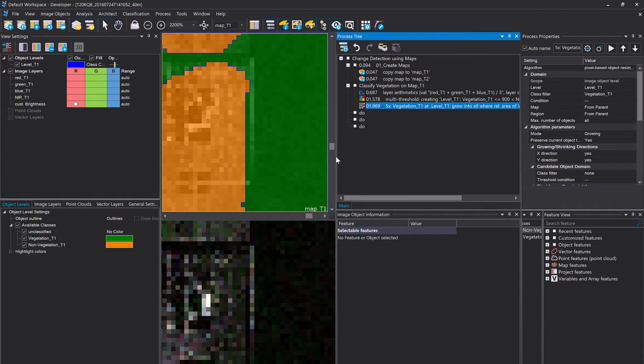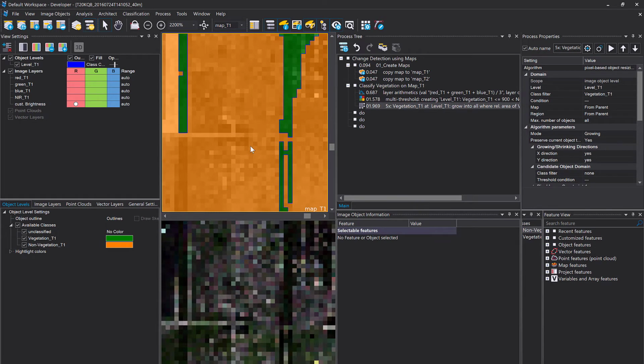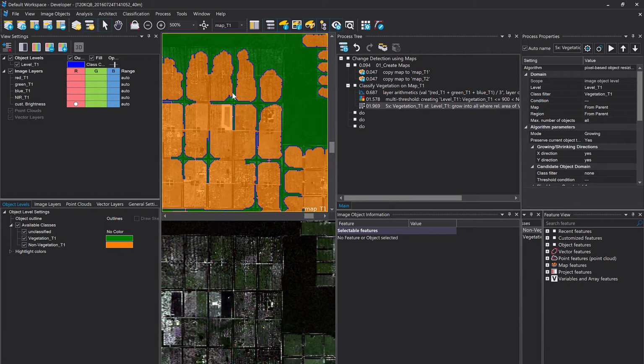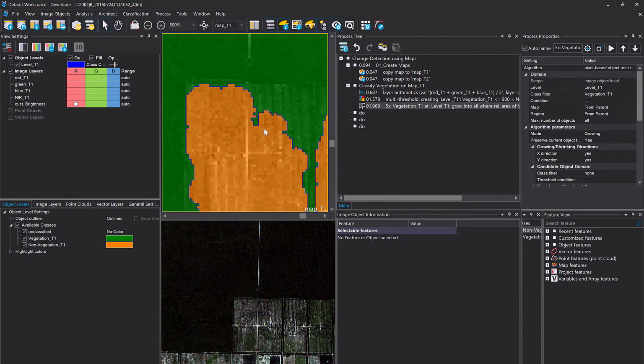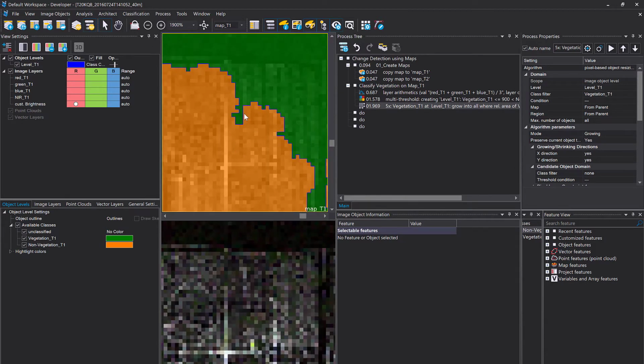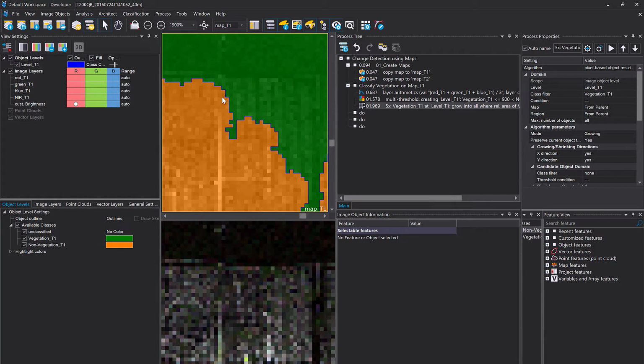Yeah, we have smoothened the outline, and in the next step, that's always what I do, a back and forth between growing and shrinking. So we now grew, and now I want to shrink, and shrinking means I want to close those small features off that are now vegetation reaching into the non-vegetation area.